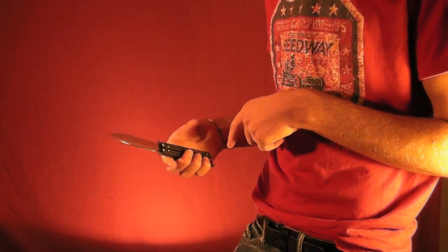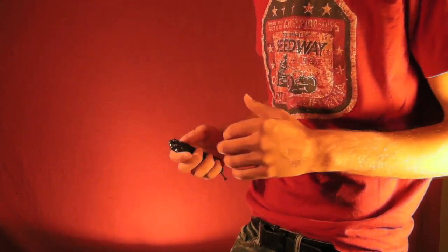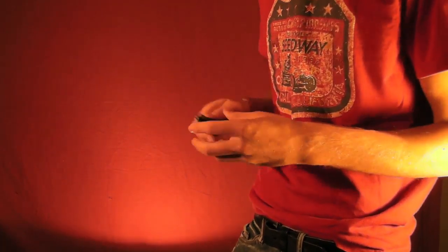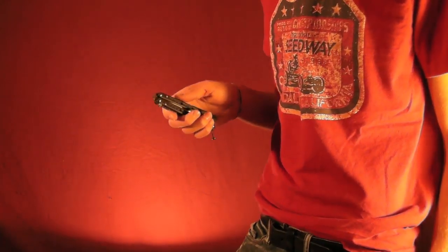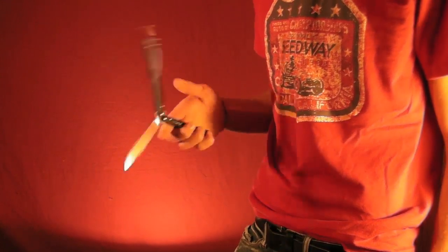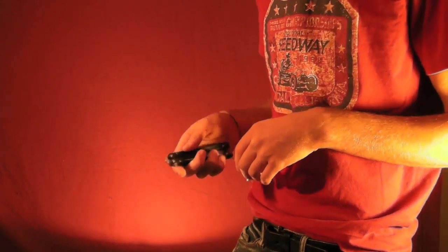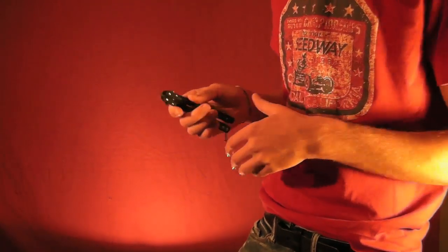So with my move, you're always going to be landing in a reverse grip, but it's always going to land in the position you started. So if you start with a closed grip, you're going to land in a closed grip, and if you start with an open grip, you're going to land in an open grip, always in the reverse position if you start from the standard position. So that's what makes this move a little bit more unique, and I think that's kind of cool.